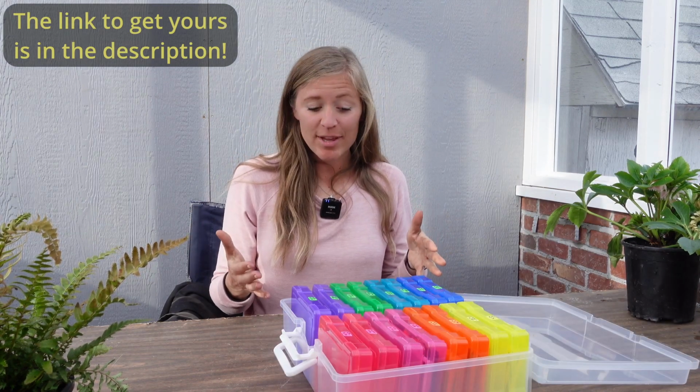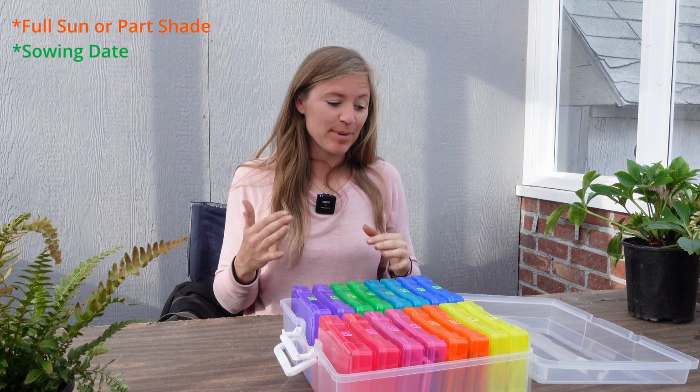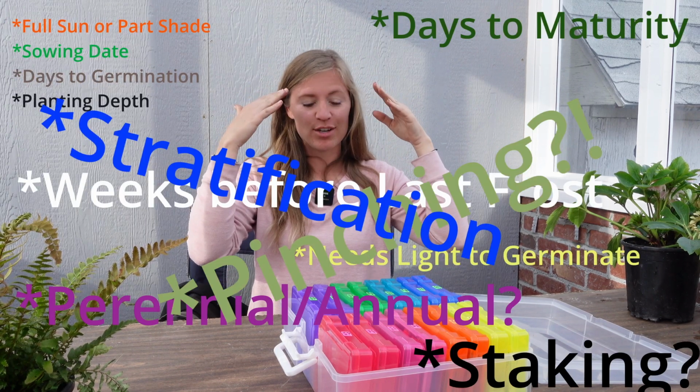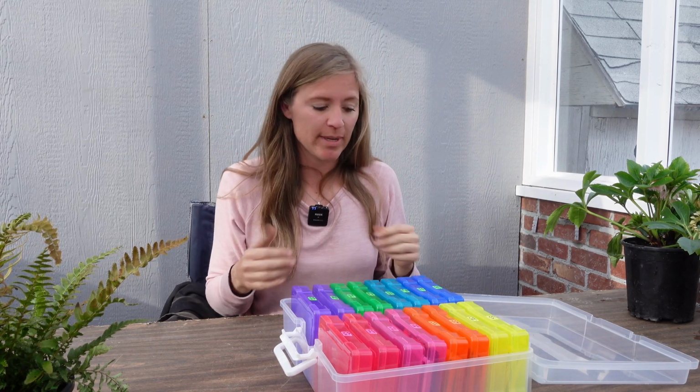It may not seem like a big deal, but it really does take that pressure off of like, where am I gonna plant these? What time does it need to be planted? When do I sow it? It gets all those thoughts that are racing out onto here so you don't have to sit and worry about it and think about it. Well, at least for me it does.